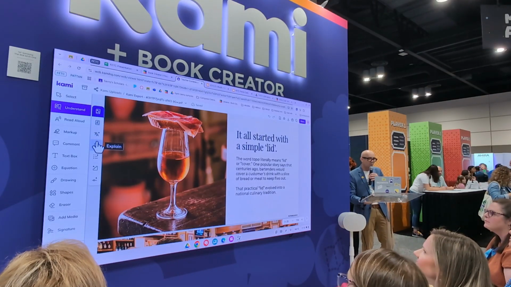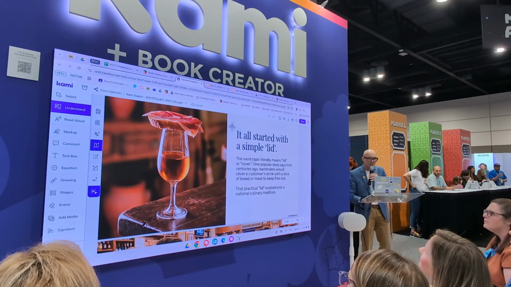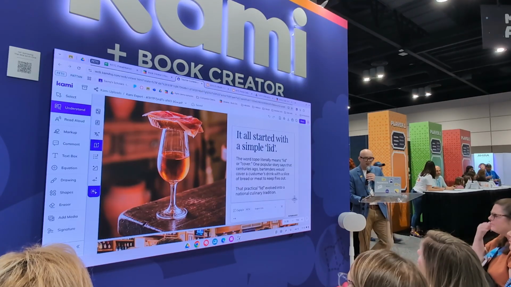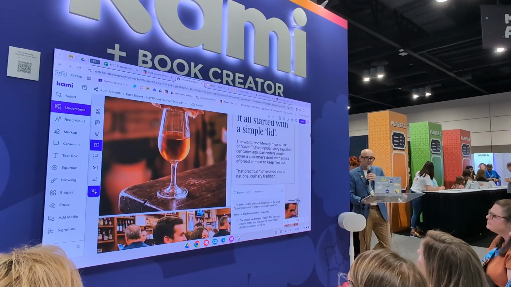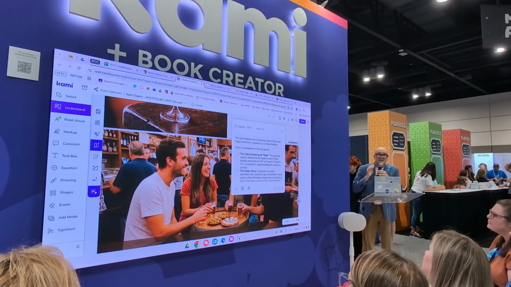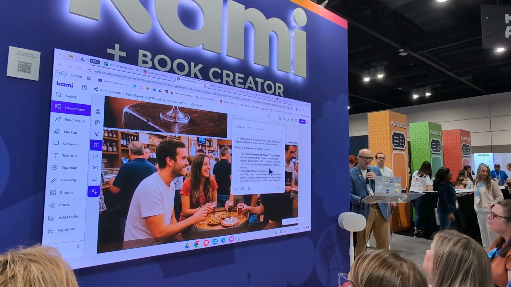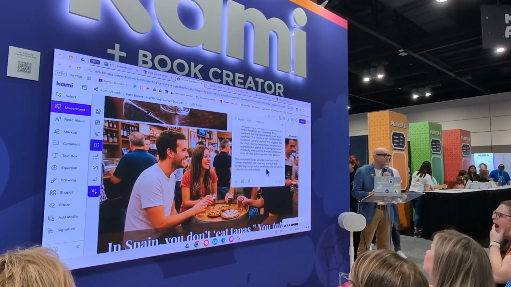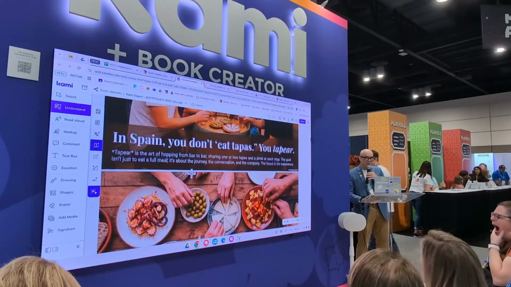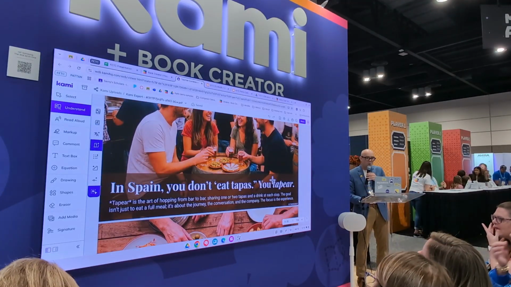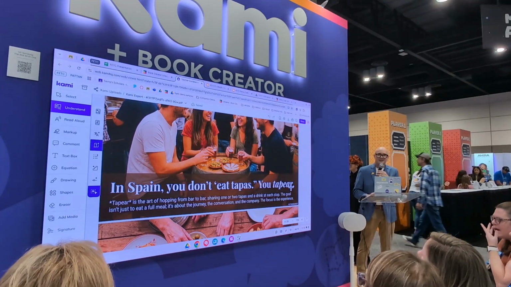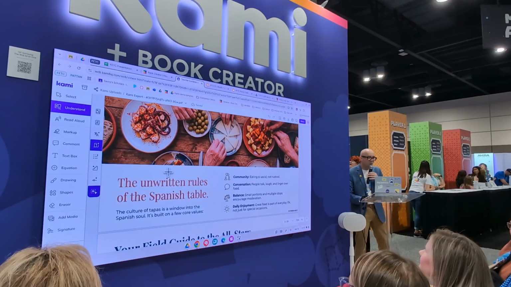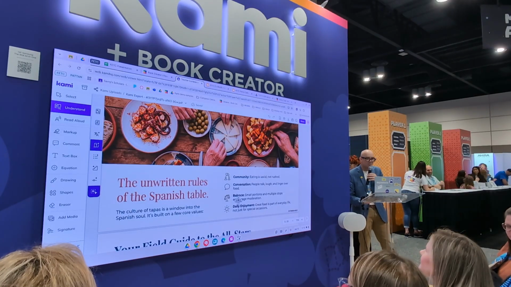If you want a little bit more of it, you can come right over here to explain. This is what I was talking about. Check this out. We're just going to highlight this part. Explain it to us. So it's going to come up with an explanation, and if we didn't understand it at first, all we do is come down here and scroll down through, and now we've got even more explanation, which is kind of cool, right? So if we keep going, now we've got a verb in Spanish, tapear, which is to eat tapas, right? And then we've got the unwritten rules of the Spanish table: community, conversation, balance, and daily enjoyment.